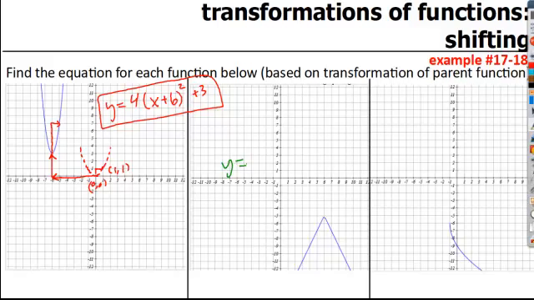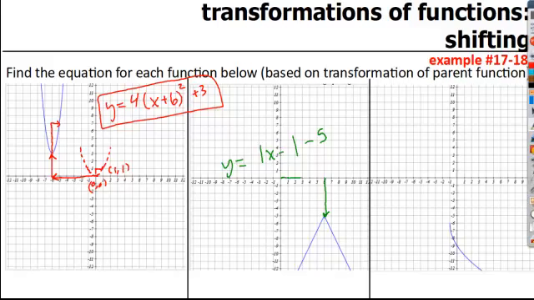All right, so on this one, we know our parent function is what? Absolute value. So it's absolute value of x minus something plus or minus something. And again, I leave a space in front to put my multiplier, my a value. Okay, and so when I look at this, I'm first going to start with my vertical shift. Goes where? It gets moved 5 units down, so -5.